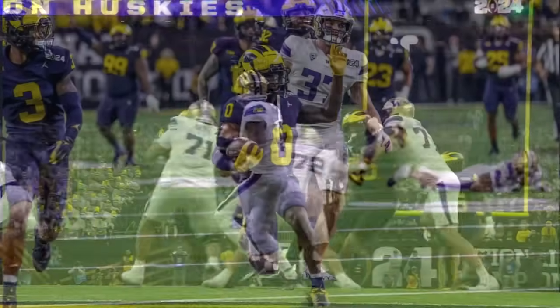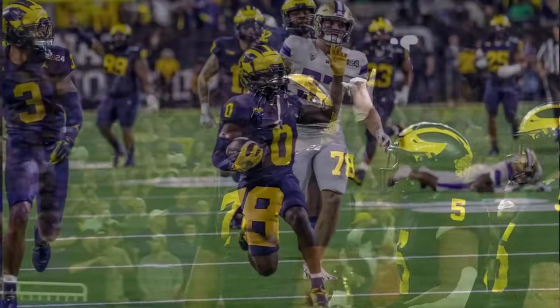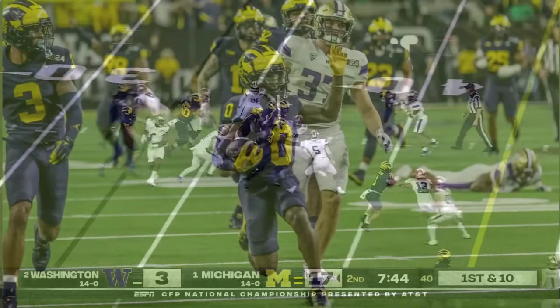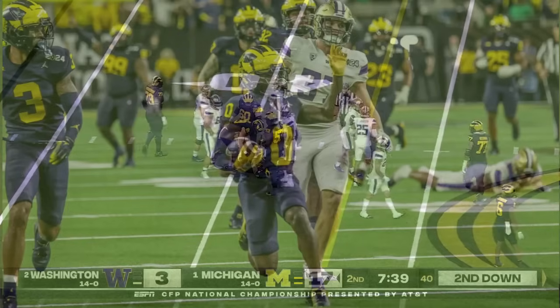Well, Mike couldn't get out of that one. It was one-on-one with Nate Caleppo, and he got bull rushed through the top, and Mike tried to escape around it. The last 2 possessions, it's been those interior guys, a couple mistakes on procedure penalties, and that time it's just one-on-one, and he beats Nate Caleppo, and Mike couldn't get out of it. But now Michigan with the football. They'll run it with Blake Corum again behind a wall of blockers as he gets across the 35, the 40, into the 41-yard line.